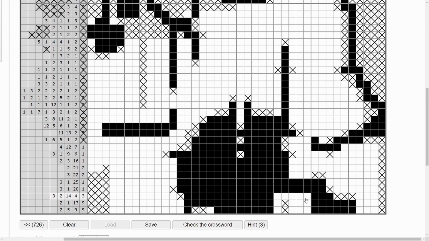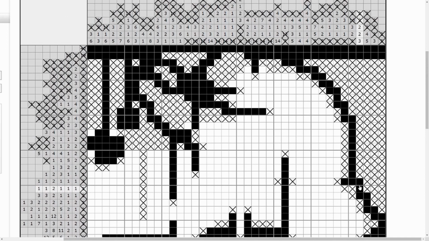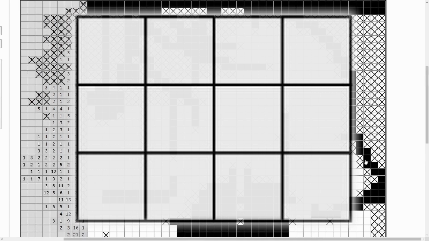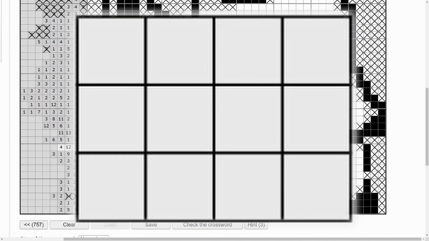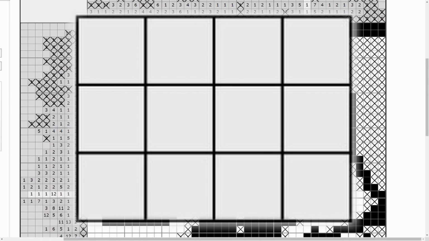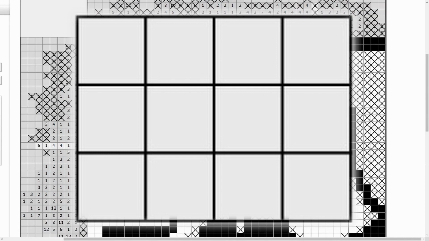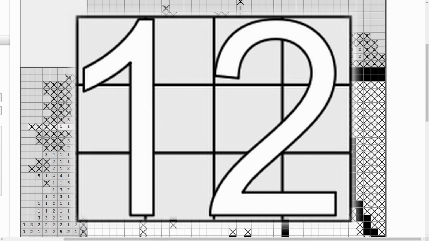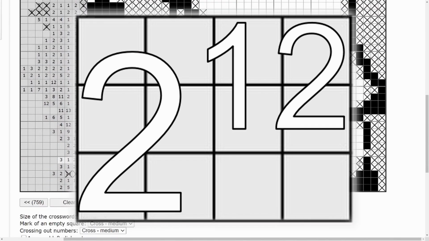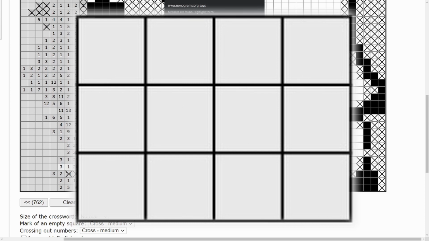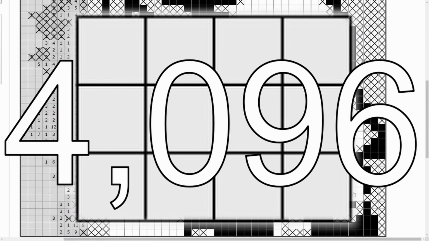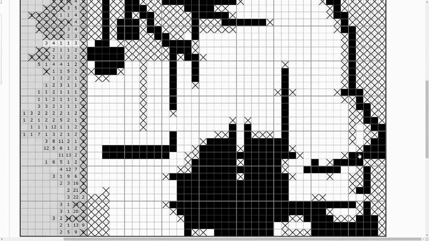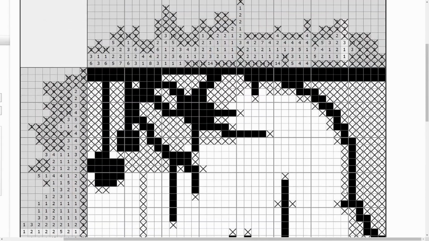We can even take this generalization a step further and have a look at nonograms which aren't of equal width and length. I'll put a 4x3 nonogram grid on the screen now. To get the state space for this nonogram, we just take the width, which is 3, and the length, which is 4, times them together to get 12, and then do 2 to the power of 12. That gives us an answer of 4096. The older method, the manual way of going through the state spaces, also applies for these. Just do the same thing.